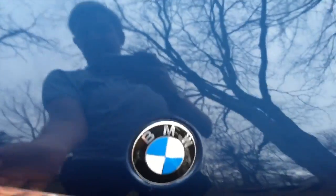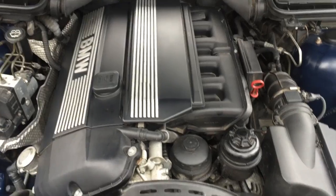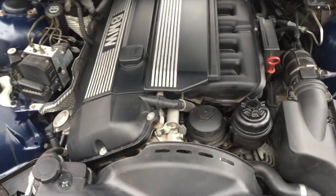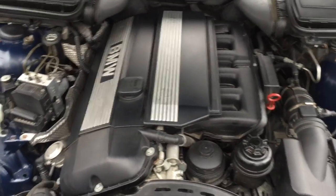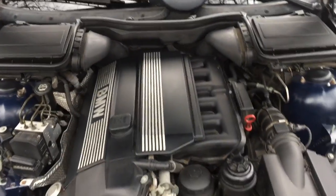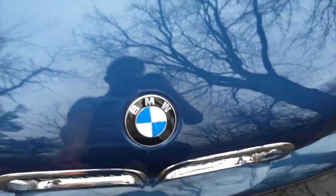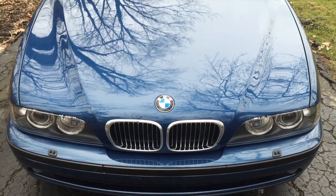And just so you can hear the M54 TB25 running, there it is. You can hear a little bit of the belt drive noise. I do have the full system to replace that. I'll discuss that in just a minute. But otherwise, the engine runs like a top. The VCG is leaking a little bit, as you can see there. Again, I do have the replacement for that, and over the coming weeks I do intend to replace it. But other than that, the driveline in the car is very tight, and it runs quite well.